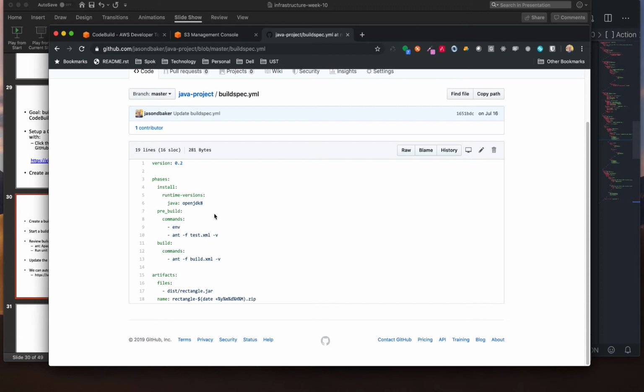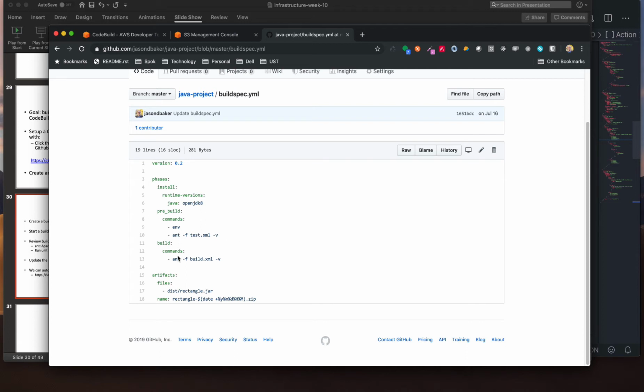One is the env command, the environment command, which will print out all of the environment variables that are currently set. And then we have the ant command, and that's, again, a Java build tool, which in this case is going to use the test XML file to invoke a test suite. So it will run a series of unit tests.